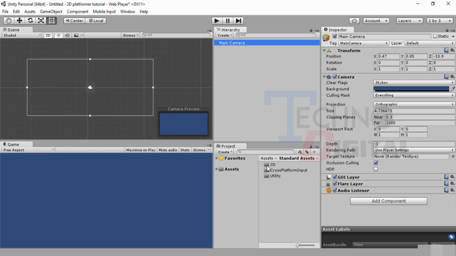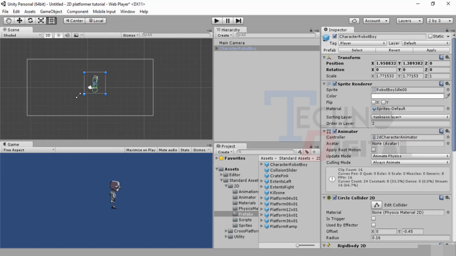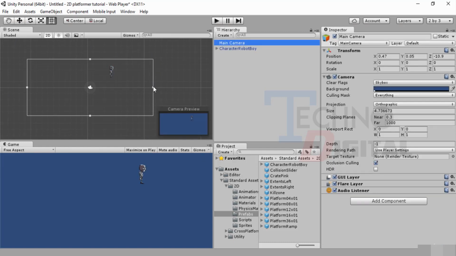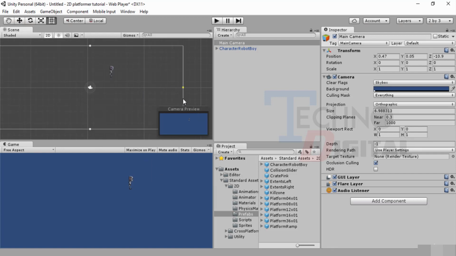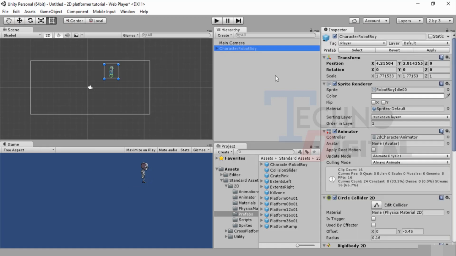So let's take a character. I'm going to go in and find a character that's already created, a robot boy. I'm going to put that in here, and as you can see, I can resize this as I like. If I make mistakes to it, I can simply delete that and drag another version of it into the screen. So within the square, the camera sees it. When it's out of the square, the camera does not see it. I can modify the camera to make it larger or smaller depending on what I want to do. Right now, we want to make it around this size. We have the character here.